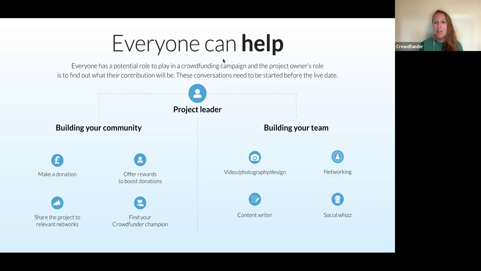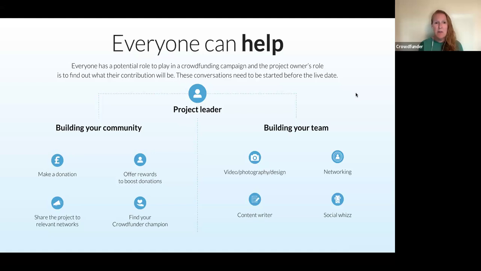You might have somebody around you that's just great at networking. They are that person who is not shy to go and speak to everybody at the event. You know, they just have that kind of magnetism around them where people want to speak to them and engage with them. They're going to be perfect at networking for you. And then also having somebody who's got a good handle on social media, being able to promote things effectively, understanding the ways in which you can schedule promotion, the way in which you can share things effectively. Having somebody like that within your team is really effective.